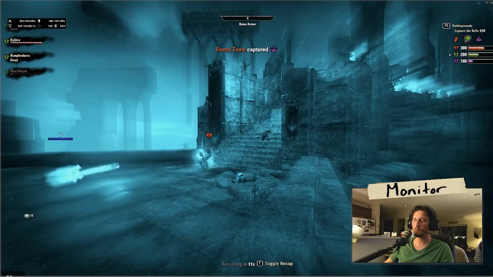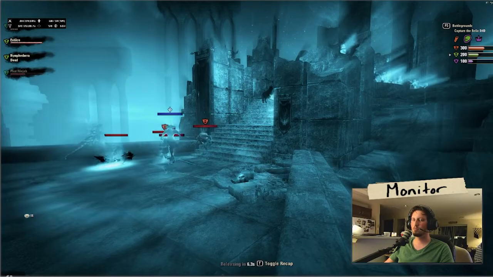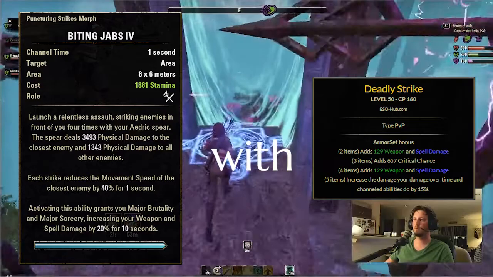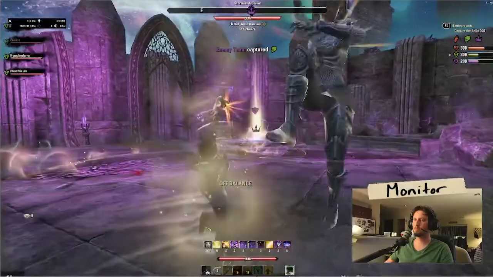For our actual burst combo though, focused aim has minor breach on it, so we're going to get another 3k penetration, and biting jabs hits plenty hard, especially with our second set, Deadly Strike. Deadly is going to buff our jabs by 15%, which is already a good chunk, and biting jabs already hits really hard, so it's just going to hit even harder.